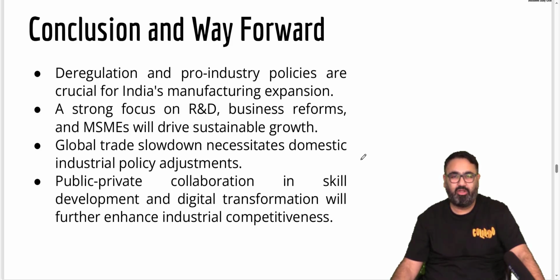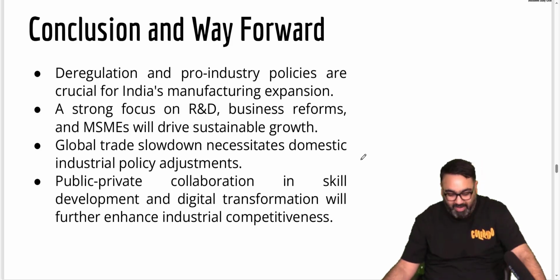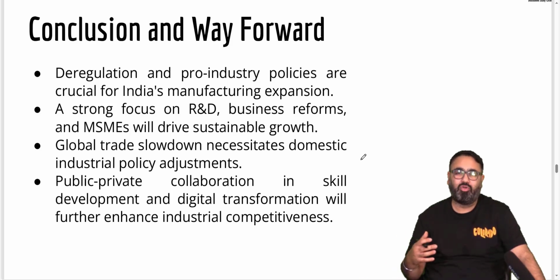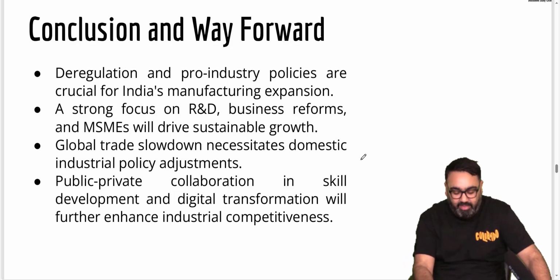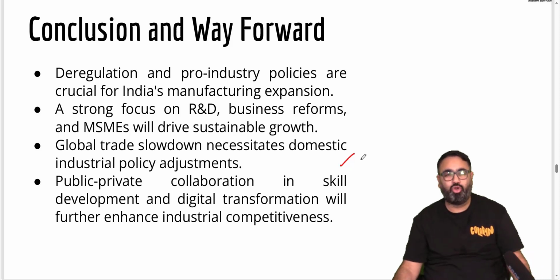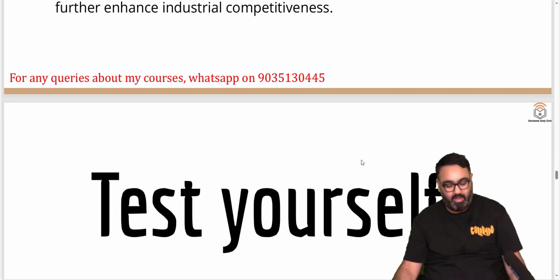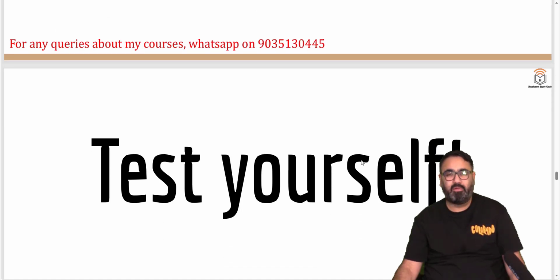In the end, the Economic Survey chapter number 7 talks about how the government continues to increase its focus on R&D, although we are still lagging behind as compared to some of the other countries. The amount of spending has to increase. The global slowdown in trade is out of our control, but we have to increase our own consumption. We have to sign free trade agreements so that the global shocks do not impact us as much as they would usually. This was the summary of chapter number 7.